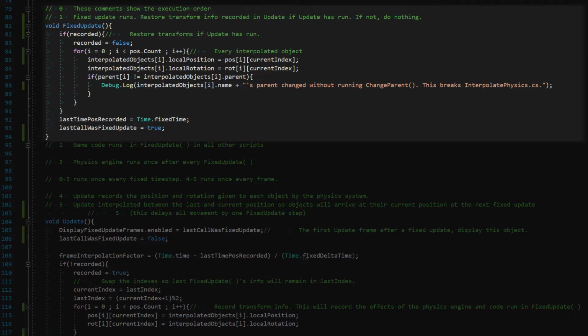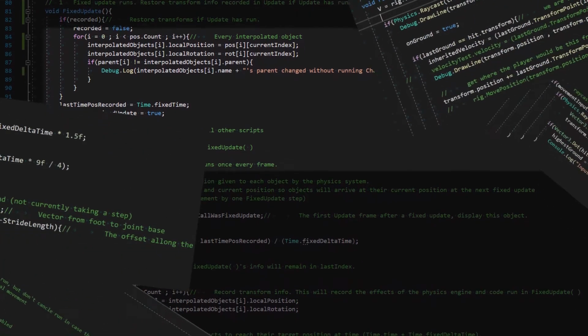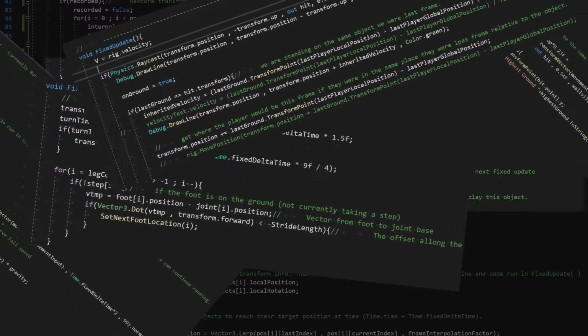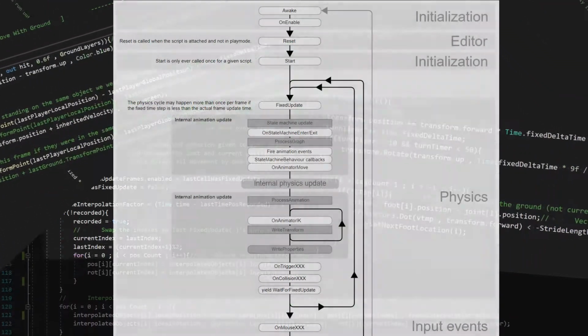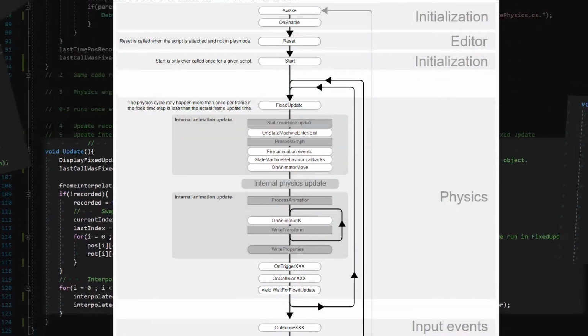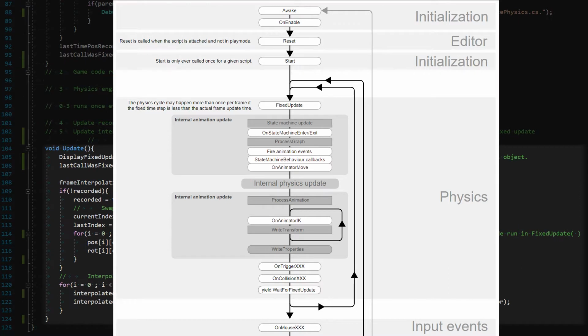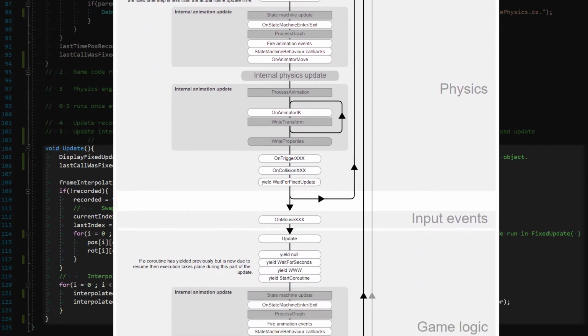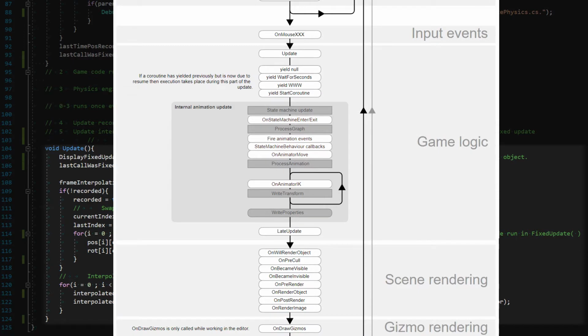nice affecting the gameplay. Next, FixedUpdate runs in every other script, which is where we have all the code-based movement. Then, the physics engine runs. These three things run in a cycle, 50 times a second, regardless of how many frames are rendered. In a separate loop, Update runs for every frame rendered.